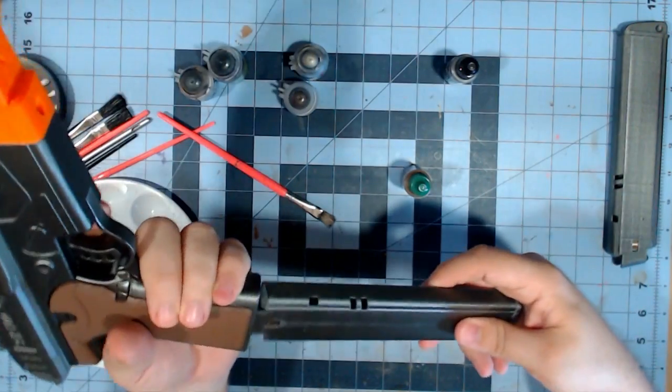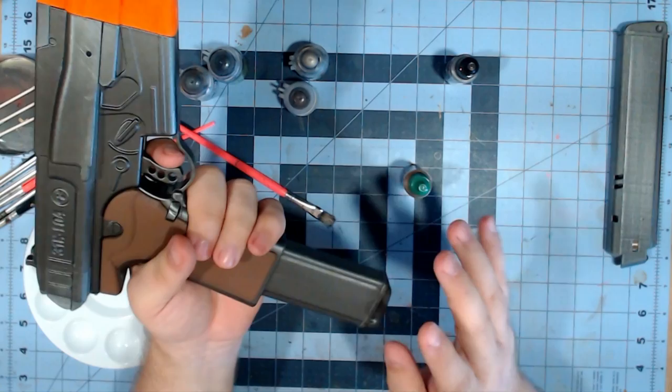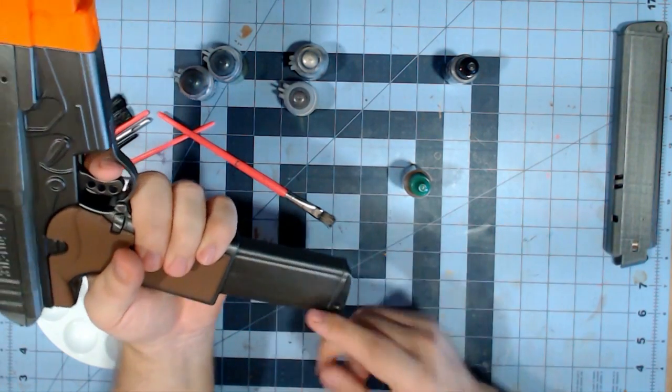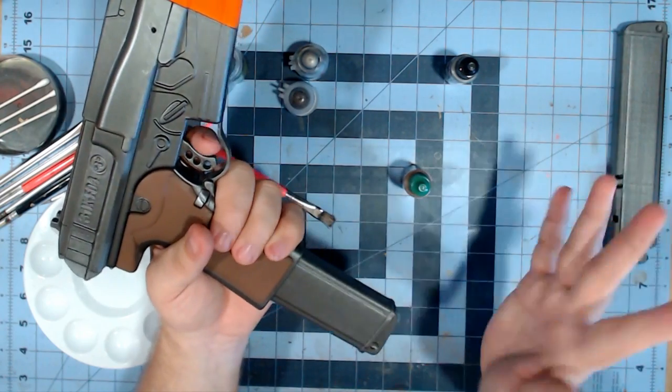And then the same thing for the magazines. It's just going to get probably a little highlight around the edges, and then kind of light rust spots all over.